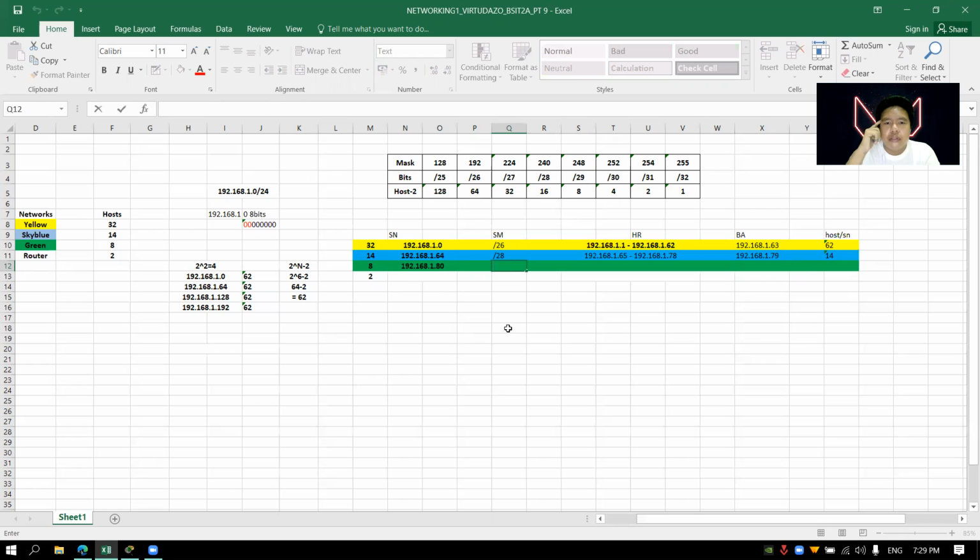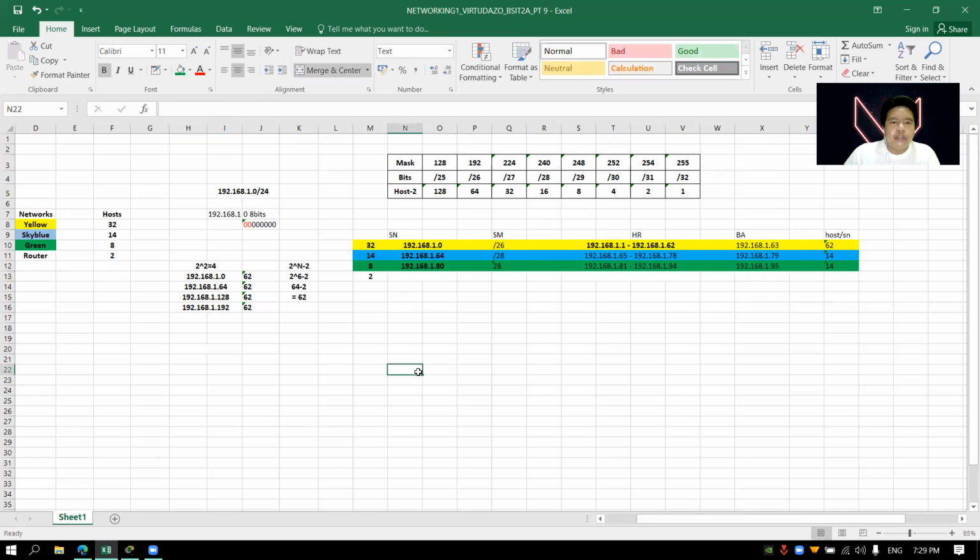So same as the sky blue one, we should use slash 28. 192.168.1.81 to 192.168.1.94. Then the broadcast address will be 192.168.1.95. And it has 14 hosts.